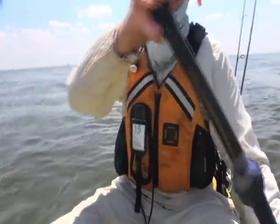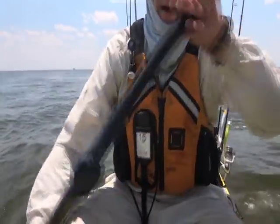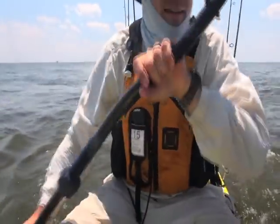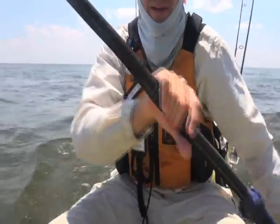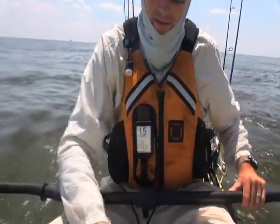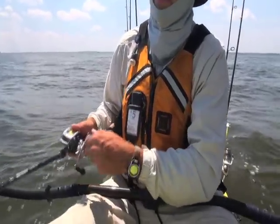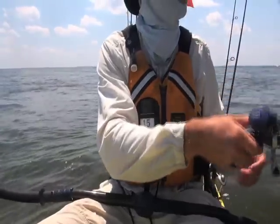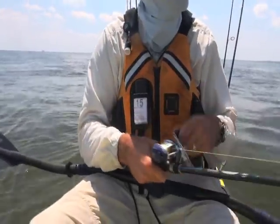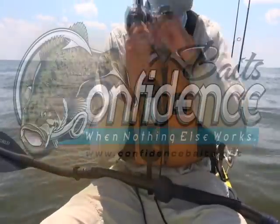It's all about that current, I think. I stopped paddling for a second and now I'm pretty far away from the bridge piling. When that current gets up they eat; when it's slack tide it's tough. I probably went the middle four hours that I've been here only catching two. As soon as I got here I had seven — like one right after another. And I've just gotten three or four hits in a pretty short period of time, so they're turning on again.